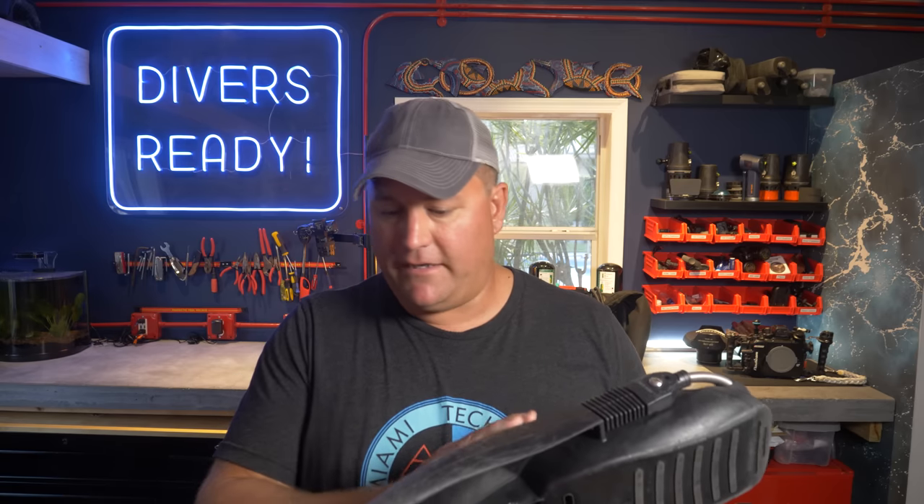The grip on the soles is perfect for rocking boat decks — I feel secure standing in these fins, with the rubber pads on the soles. From a durability point of view, I know I've got at least 55 dives on these fins exactly, and the monoprene's a little bit scuffed up and banged up in places. To be honest, I'd be disappointed if it weren't, because it means I hadn't given them a thorough testing. But apart from that, they are as strong as new.